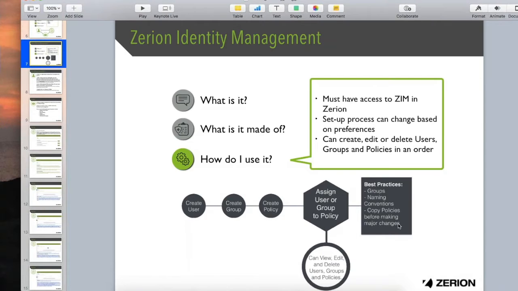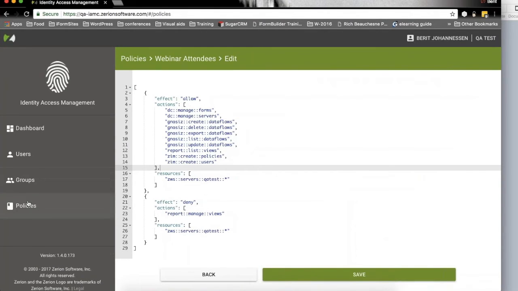Some of the best practices that I just wanted to mention again is that you make sure you use groups to, again, save you headache as well as help organize your account. I also find naming conventions extremely helpful. So when it comes to the policy that you've actually created, and I'll jump back to my policy page here.